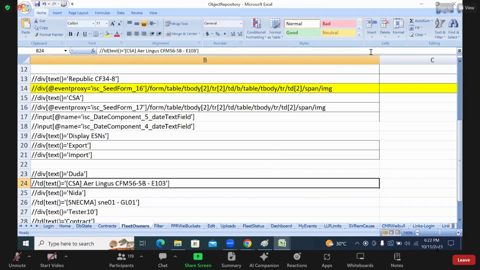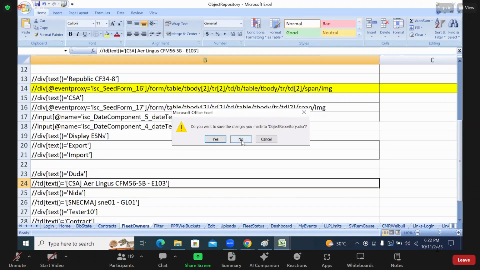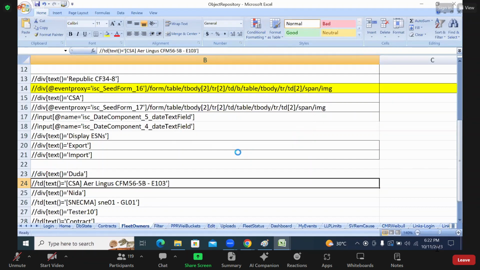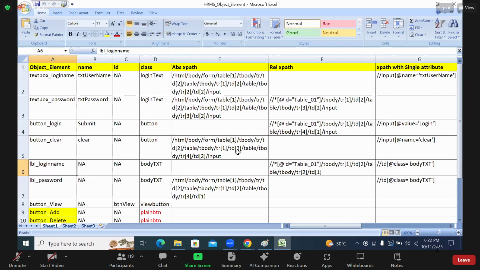It's not mandatory that it always goes only with XPath. Some projects will work with name also, or some projects will work with id also. It totally depends on the project.